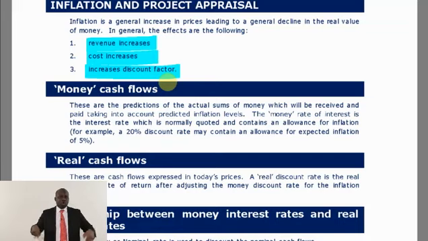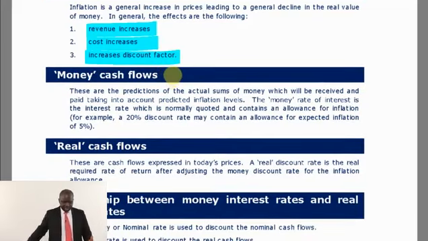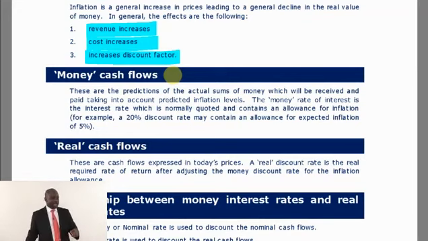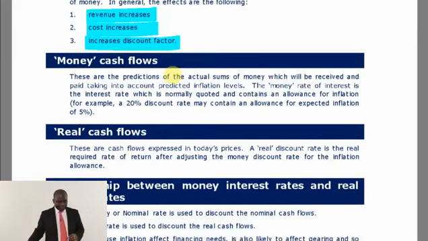Because inflation can affect my revenue. So ask the question, how do you want me to affect revenue and the inflation? Question will give you the instruction. How will that inflation affect the cost? How will that inflation affect my discount factor? Okay. We will definitely practice a question on that because this is how it flows. We have to explain before we take the question. We can't just take the question straight. So when there is inflation, you would have to think of the fact that inflation might affect your revenue, inflation might affect your discount factor, and it will affect your costs.